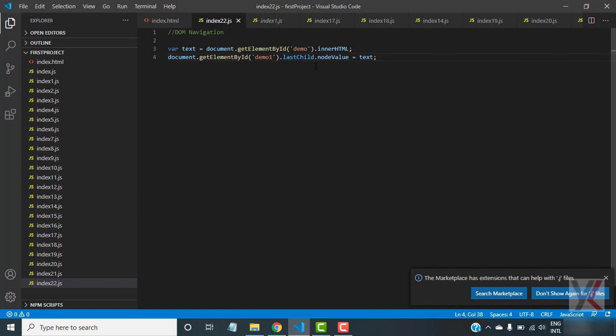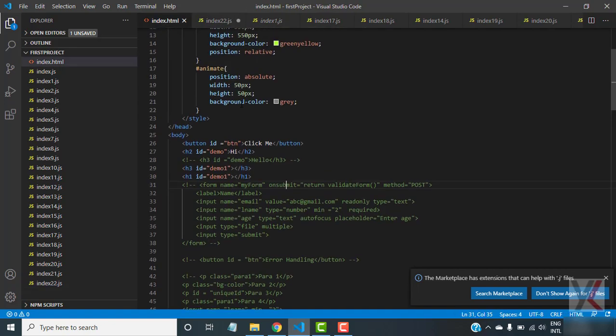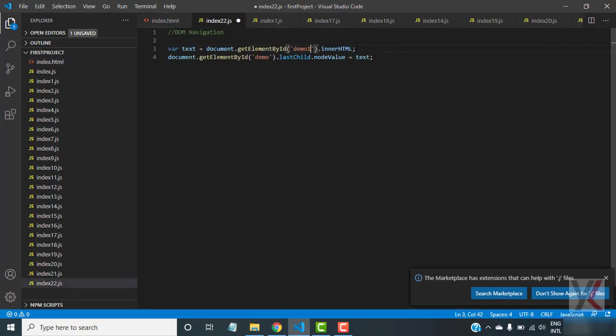Here we are targeting the wrong demo actually. Here I will replace it with demo1, because here we have demo1 as empty. We can also do it like this, so I will cut it and paste it over here.